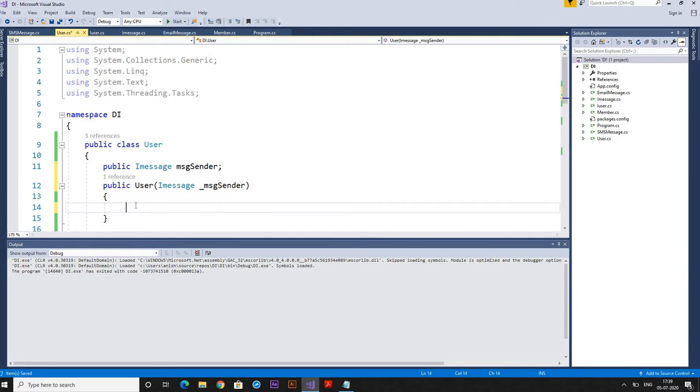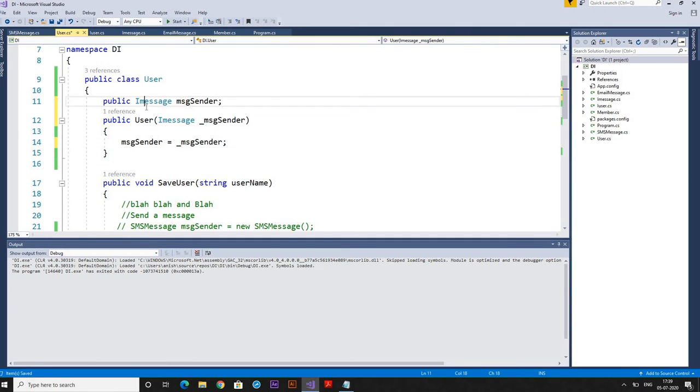And then here I assign it. Now you may still think, I am not going to specify the concrete class anywhere here, but some place I have to specify it.